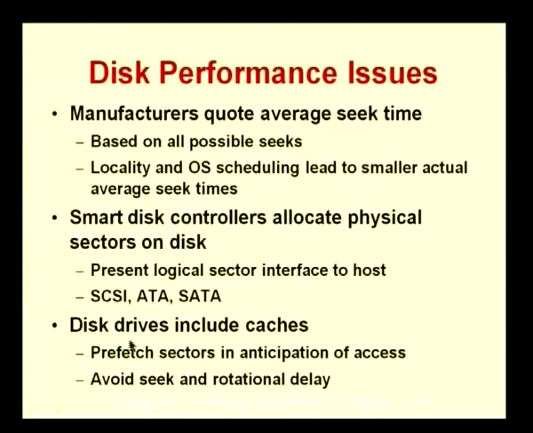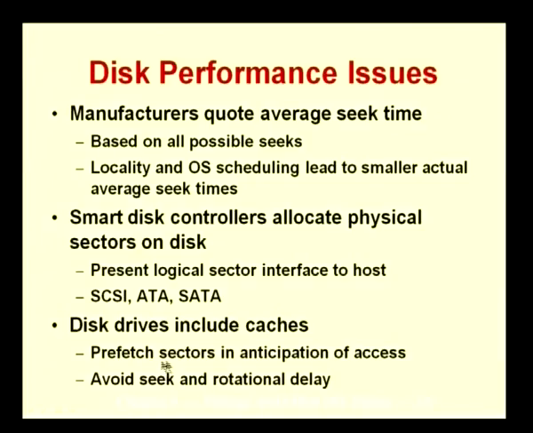Another thing that the disk drives will also do is they also include caches. Caches we have seen always help us to improve performance. So, similarly there are caches present in the disk drives and you prefetch sectors in anticipation of access. So, put it into the cache, prefetch the sectors so that you can avoid the seek and rotational delay for every access. While some access is taking place, you have already transferred some of the data, it is some kind of a pipelined access that you can look at. So, by providing for caches, you can try to improve the disk performance. That is what many disk controllers today do.